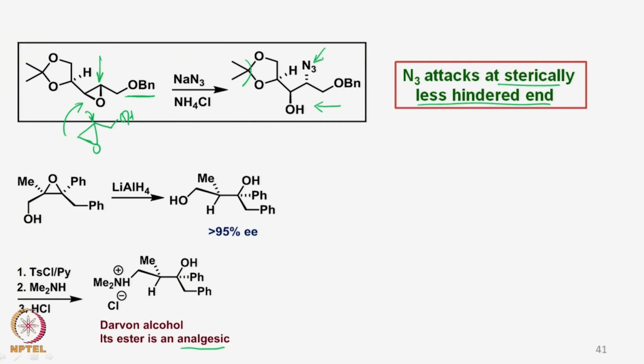And another example is an epoxide of this type, where we have already discussed how the epoxy alcohol can be converted into, for example, if we have in this case like this, how can we convert the epoxy alcohol of this type into a 1,2-diol or 1,3-diol. So if you recall the reduction path that I had discussed using lithium aluminum hydride or Red-Al, we can allow the reaction to proceed in such a fashion that we get, here, say you have one particular position 2 and 3. So you have a 1,3-diol to form.